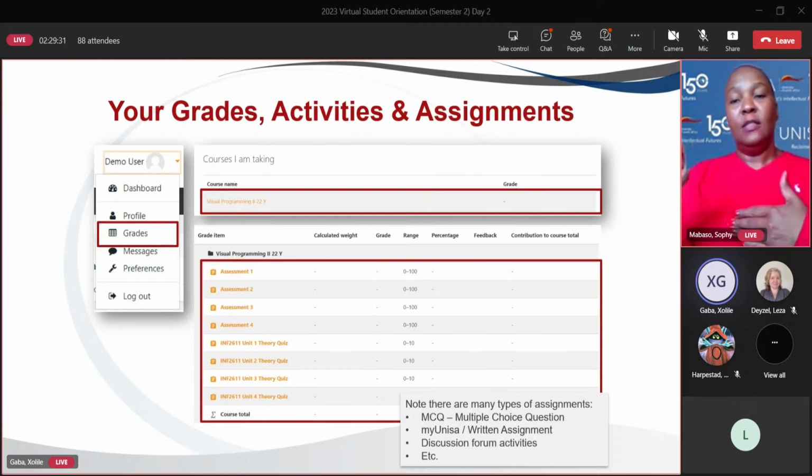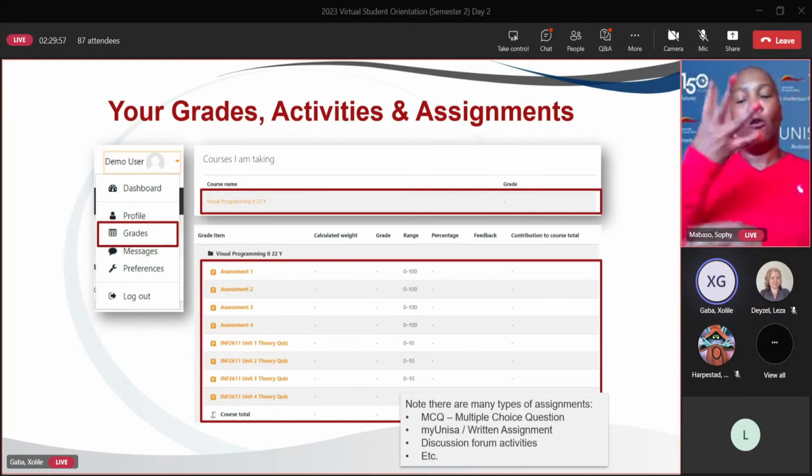Now, I think what the university is looking to achieve by not making it available to you up front is to ensure that you start preparing. So you go through your learning material. If they say study chapters 1 to 4, then you start studying 1 to 4. If they open it on the 15th of August, on the 15th of August you know that you are ready to do the assignment because you've gone through the 4 chapters.